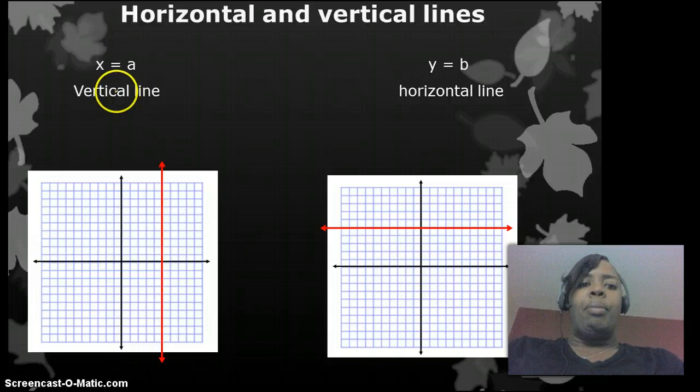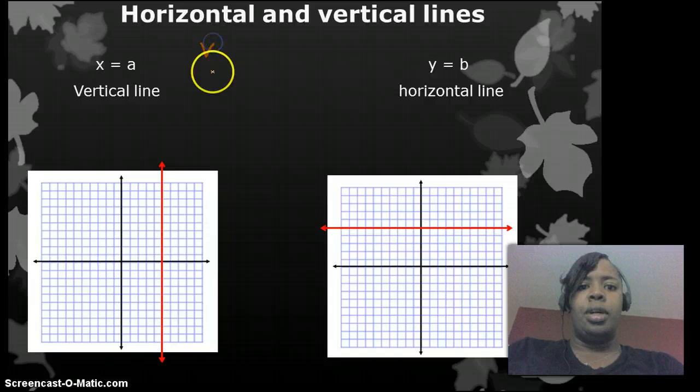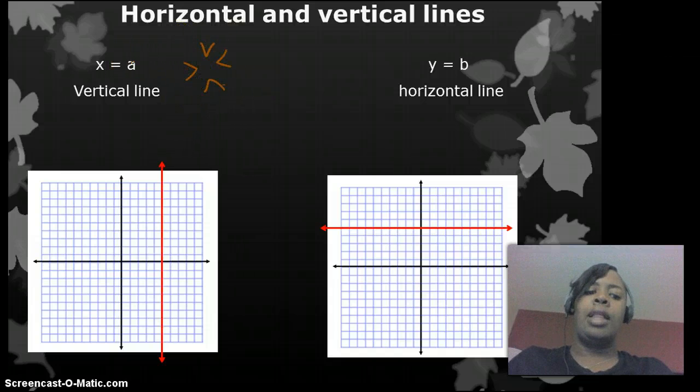But another way to remember, though, is that when you have the x, you actually have 4 v's. There's a v going upside, it's regular size v, and then there's a v to the right, so that's this one right here. Then there's an upside down v, and then there's this v as well. So if you look at it, it kind of makes an X. And all 4 of these V's are yelling at you, and they're saying, vertical, vertical, vertical, vertical.